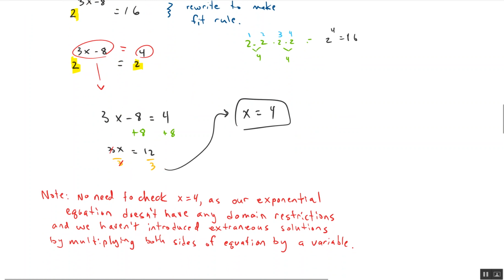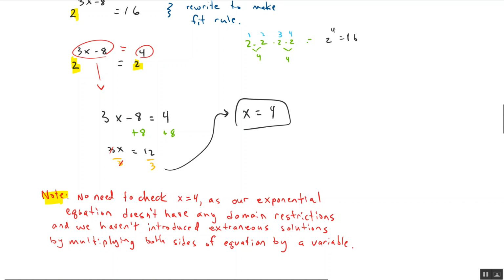Here's a little note that is kind of important, so I took time to write it out. Oftentimes when we solve for x, we have to check our answer. Sometimes checking our answer is optional and just to see if we made an error in our arithmetic. Sometimes checking the answer is mandatory. It isn't optional. It's actually part of the solution process. And it's kind of hard to know when, when you're first doing this, when is it mandatory and when is it just a good idea if you have time.